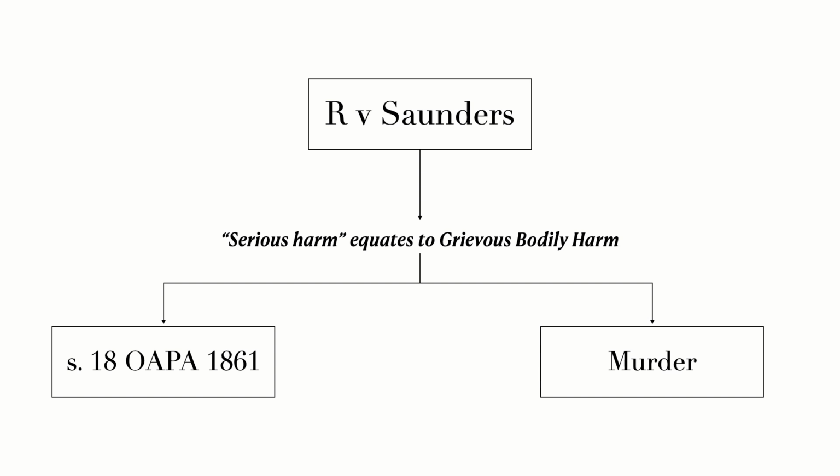v Saunders from 1985. Because not only do we prepare for a question when it comes to grievous bodily harm, but also it's applicable as a case and as a principle in itself in both an Offences Against the Person Act question or scenario, as much as a common law offence of murder. This is why it's important that when you do prepare for cases or when you do study cases, try and articulate around the case as well.